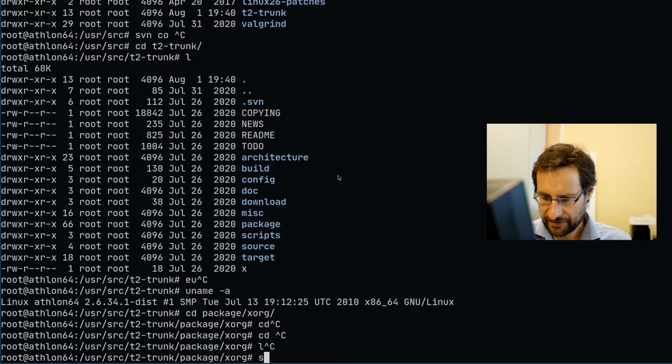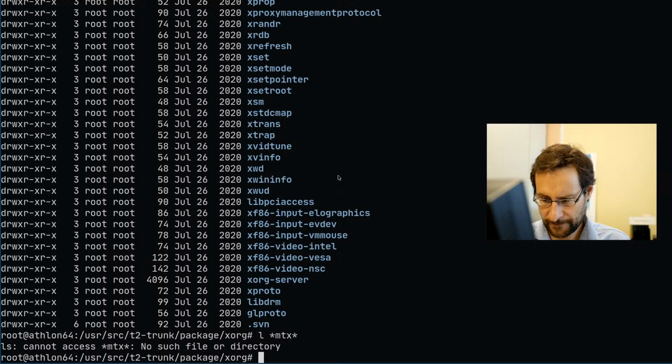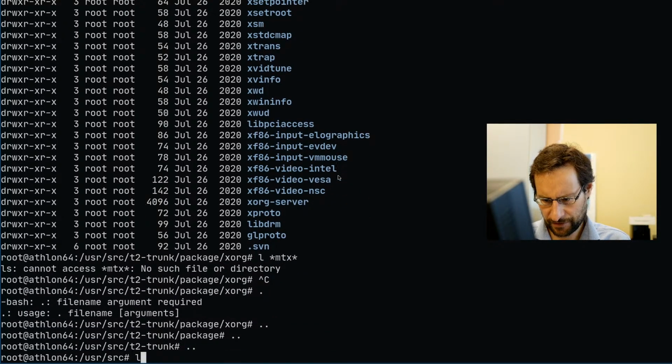So I think I added the driver sometime. Which was it, MTX or something? At least I thought I added that. Did I not add that?